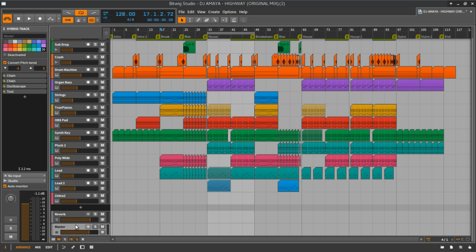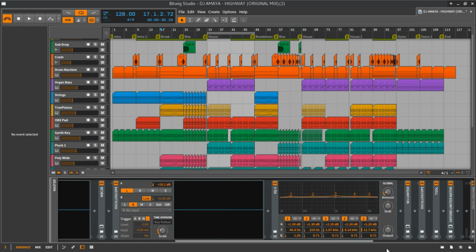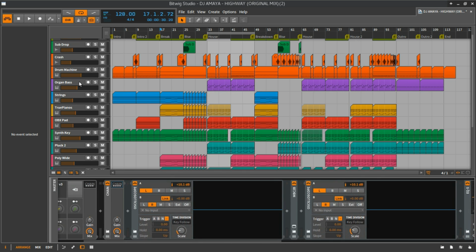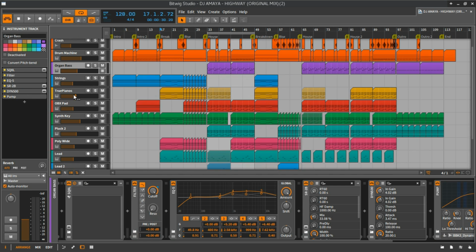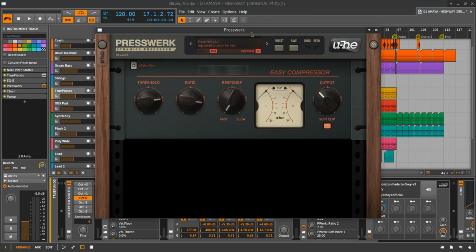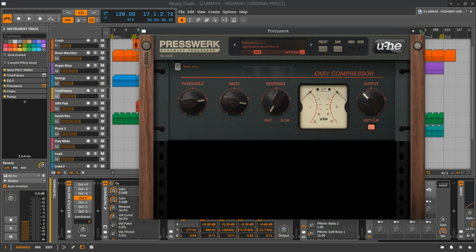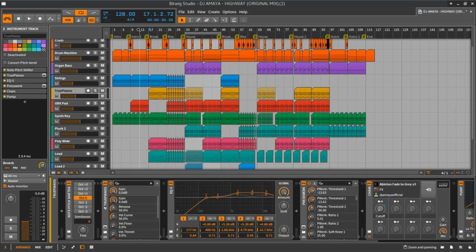Along with the Pressworks compressor, I use the heck out of that, but I don't think I used it on this track. Yeah, no Pressworks on here. Maybe on the bass. No, I'm using the Dyno on there too. Oh, but Pressworks on the piano though. It's my favorite compressor I use on everything, at least on the track level.